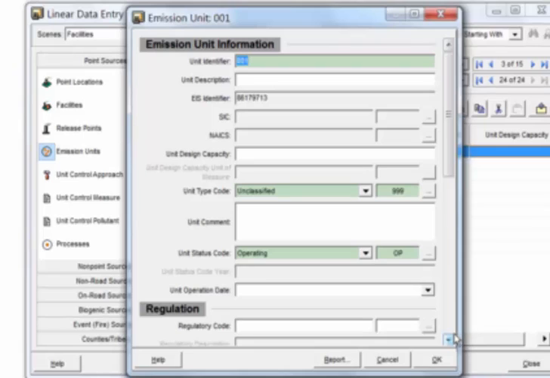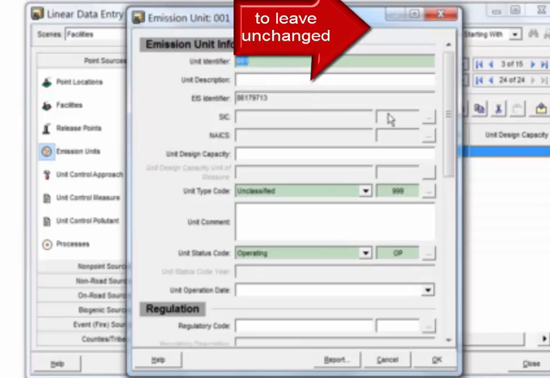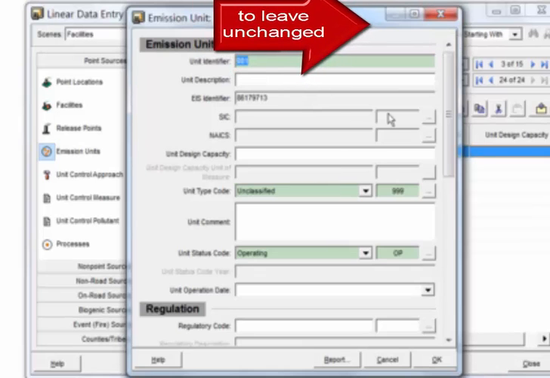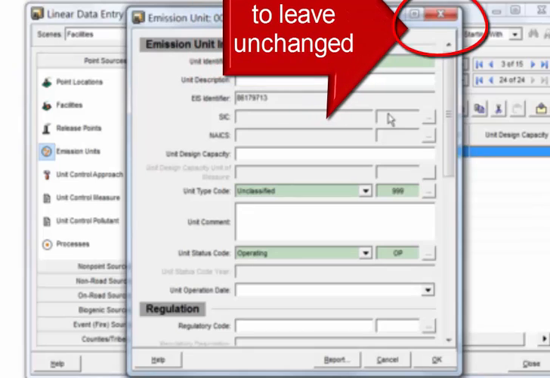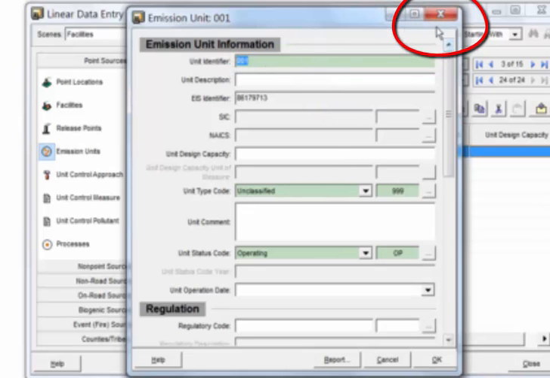So we really didn't learn much by looking at the emission unit because there's not a lot of stuff filled in here. So I'm going to go ahead and close this and look at the process next. And when I close this, I'm going to use the X button here. And the reason I'm using that is to protect the integrity of the NEI data, because I don't want to change anything about the NEI data, since this is not my own data that I entered. I want to leave everything as it was. And if I click this X button, if I accidentally made a change here, it wouldn't be saved by TEISS.